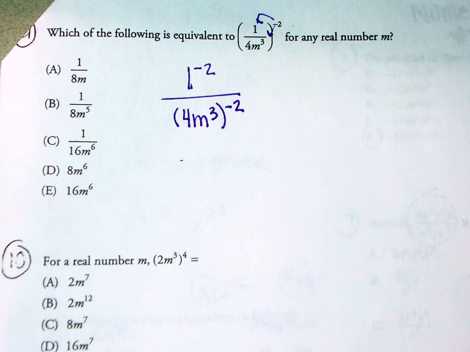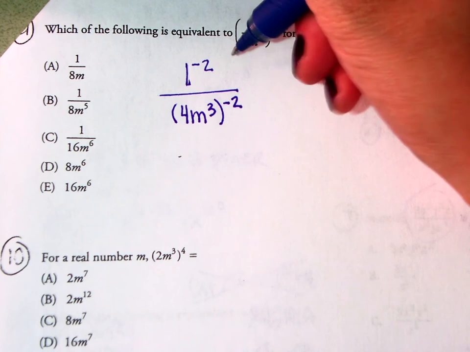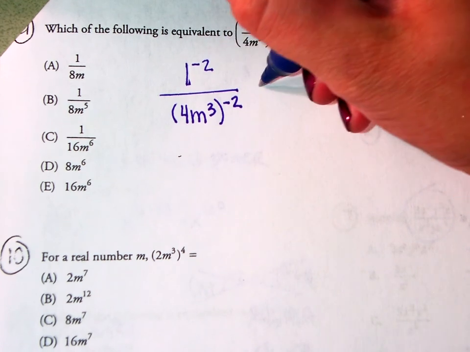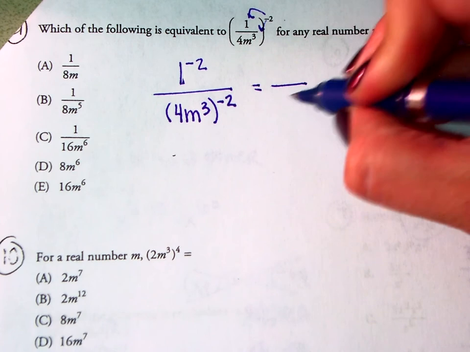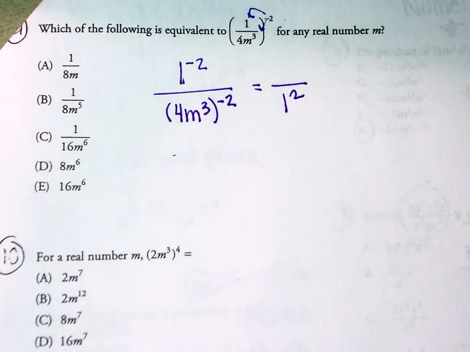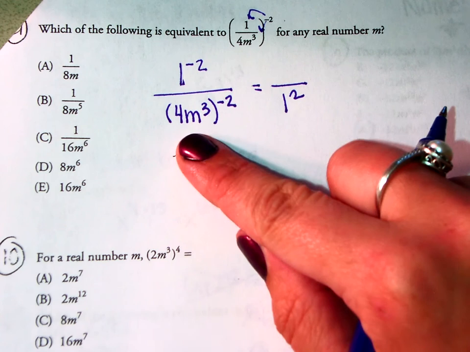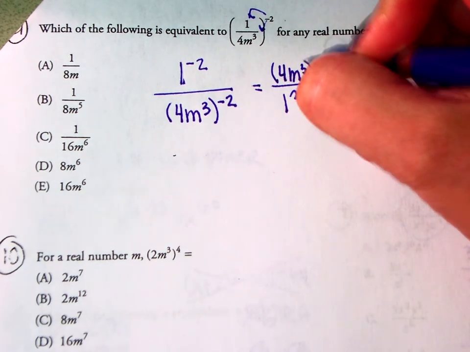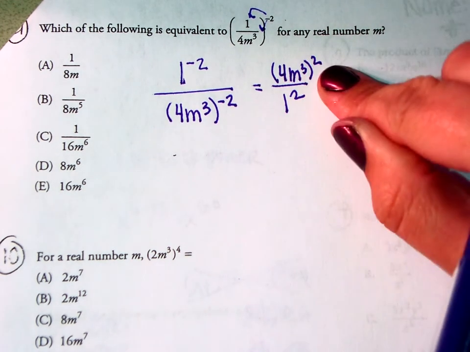So like 1 raised to the negative 2 is unhappy. It's negative in the numerator. It will be much happier and positive in the bottom. That's where it wants to be. It doesn't want to be on the top. Same thing with the denominator. I have 4m to the 3 all raised to the negative 2. That as a whole is not happy in the bottom. So I got to shift it up here. And by shifting it, it changes its attitude and it's happy.